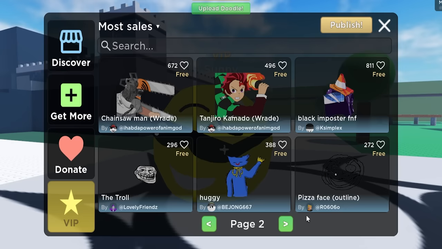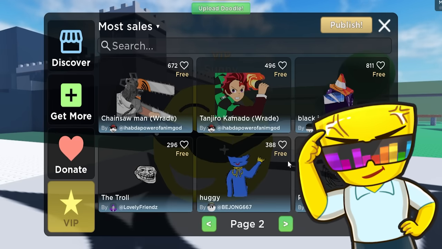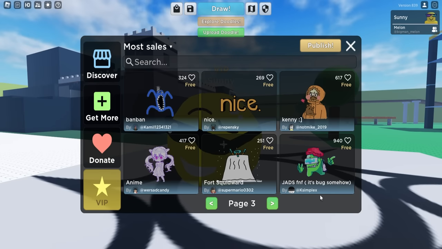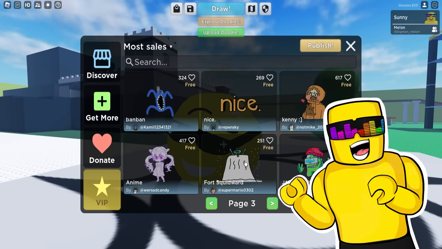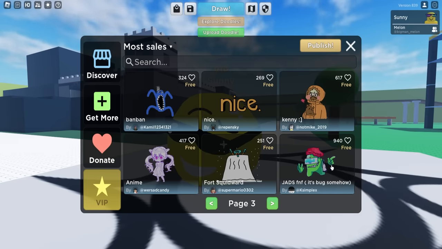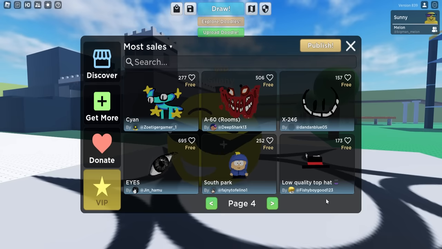Yo, these drawings are awesome. Maybe I should become Tanjiro. Gotta keep browsing a little more though. Any skibbities here? Nope, but we got Squidward and even Banban's Nab Nab character. Yo, they've got a sus among us. That actually looks awesome. Whoa, these look like crazy doors monsters.